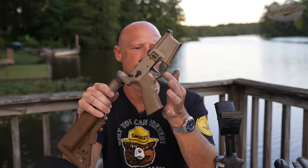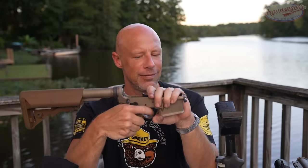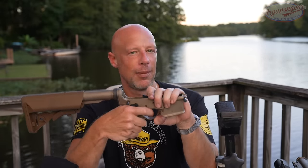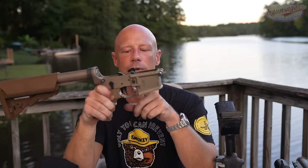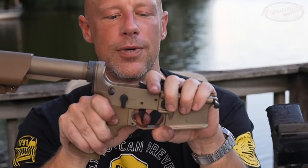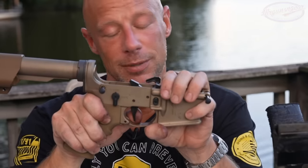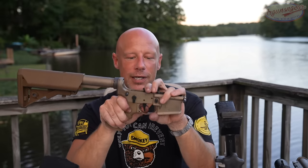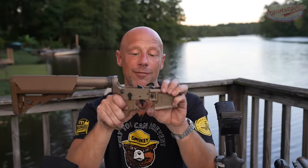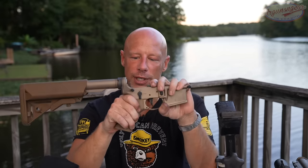The trigger guard is enlarged — an aluminum piece made by Geissele in-house. The trigger is a two-stage trigger that I believe is still proprietary to this rifle. There's a first stage take-up, and it does have a sort of hybrid curved and flat trigger shoe. The break is right at two pounds on my scale. It feels very similar to the SSA-E, which is my favorite trigger. The reset is very short, very tactile, very audible. Geissele also uses full-power hammer springs, so if you're using M193 or M855 with harder military primers, you don't have to worry about light strikes like you do with some aftermarket trigger companies. Phenomenal trigger.